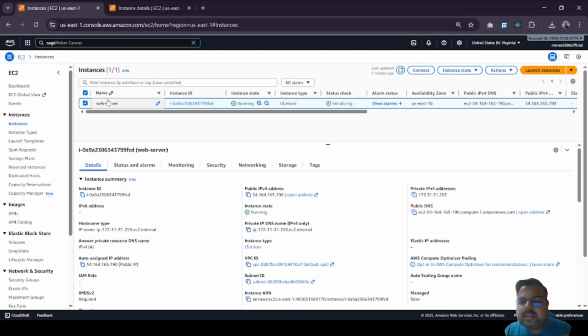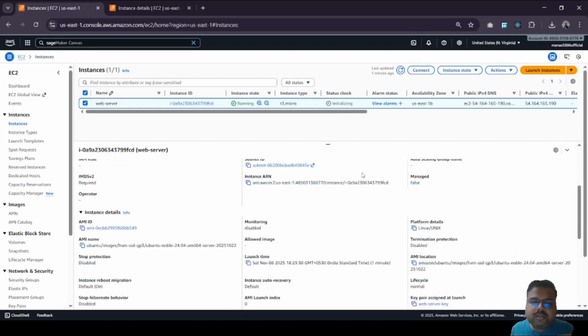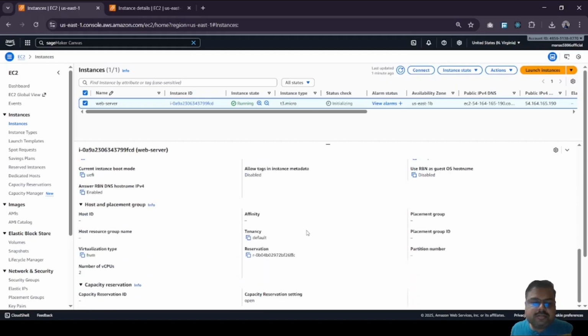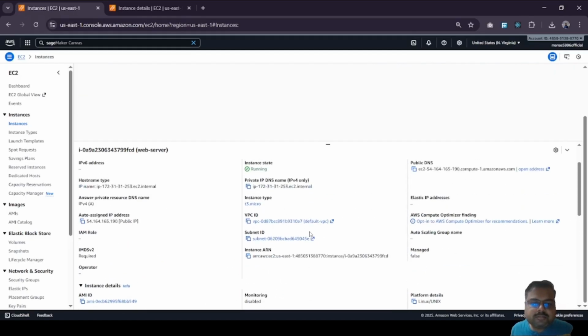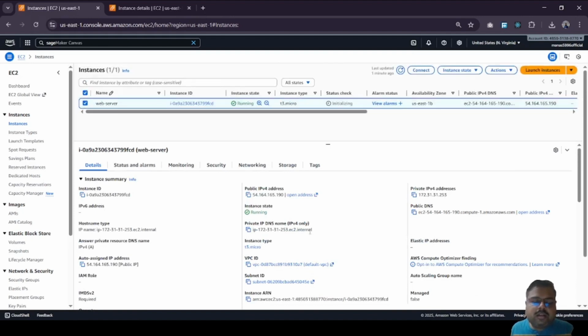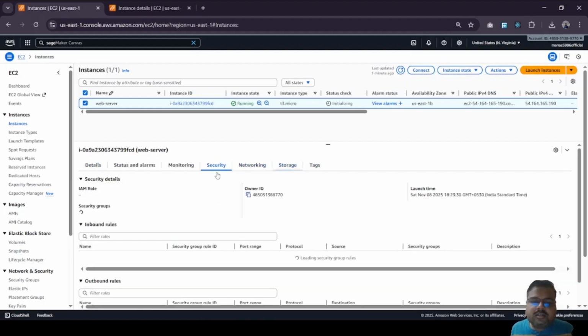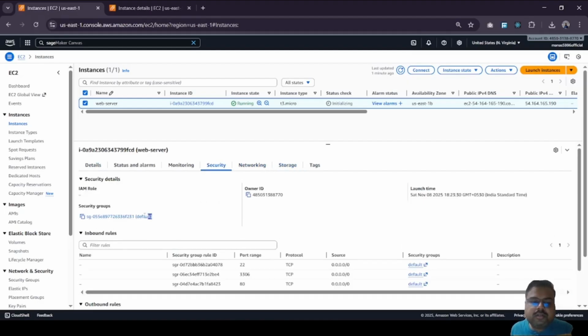Another thing we selected is the operating system, which is Ubuntu. If you scroll down a little bit, these are the Ubuntu images which we have used. And if you remember, the instance type is micro, storage is 8 GB, and for security we selected the default security group.